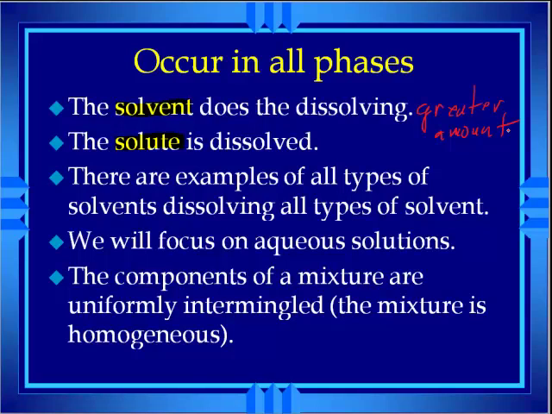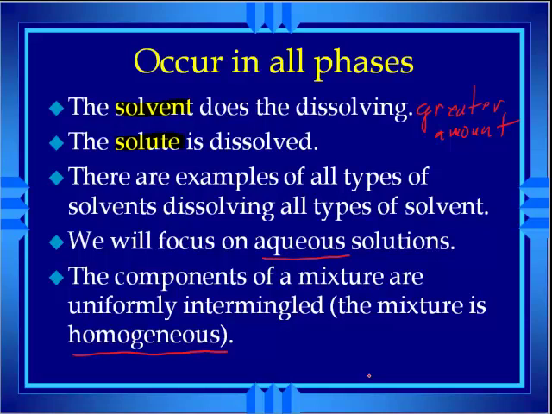All right. So what we're going to focus on, because we use them the most, are aqueous solutions. And all the solutions we use in class, if you think about them, they are a homogeneous mixture. In other words, when you look at any solution we've used in class, most of them are clear, a few of them are colored, but they're definitely not heterogeneous where you see some different chunks. They're all going to be a homogeneous mixture, and we're talking about aqueous solutions, which means they're dissolved in water.